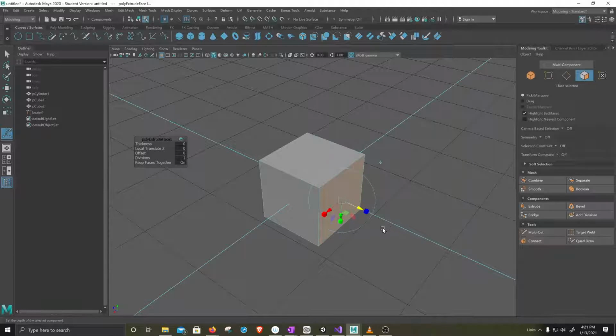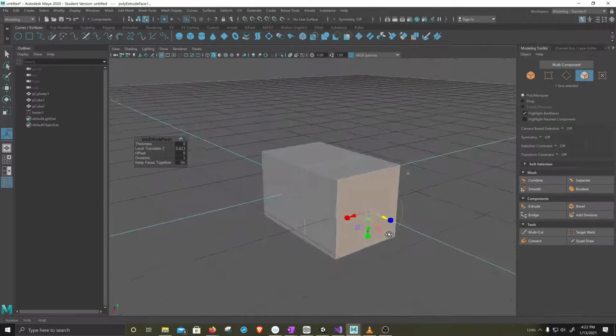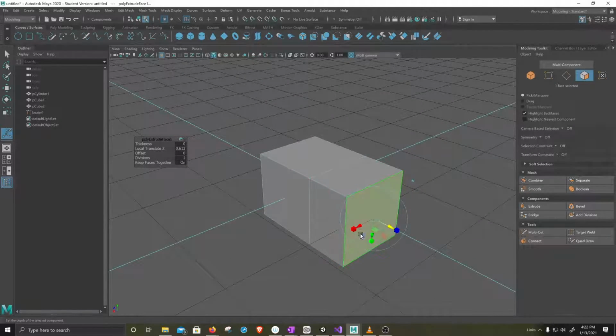It looks like all tools combined in one, but you're only seeing the middle part of the move tool. So if you grab the arrow here, even though it looks like nothing has happened, I do have another face there. If I pull on the move arrow in the direction of the face, I see I do have another face in there. If you wanted to, for example, scale this face or rotate it, you have that option with the tool in here. You can click on one of the cubes.